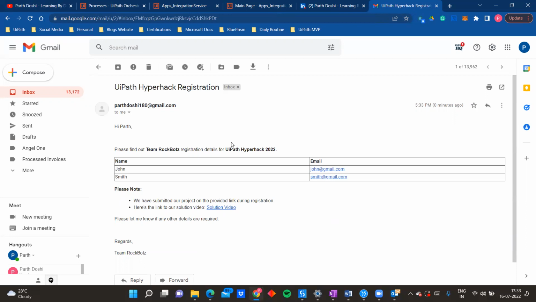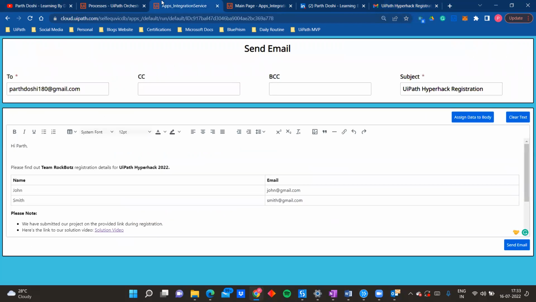Please note. So if you see, this rich text editor can be really helpful when you want to add a feature of sending emails to your UiPath apps. Like how easy it is now to create such a rich text email body. And there are different use cases that we can think of. One of them quickly came to my mind: if we have a send email page, or if we are going to reuse it again and again, maybe it can be in a complaint registration, right? That you want to send an email to this particular person, so you can create this kind of email body.